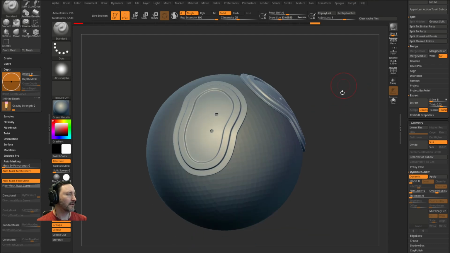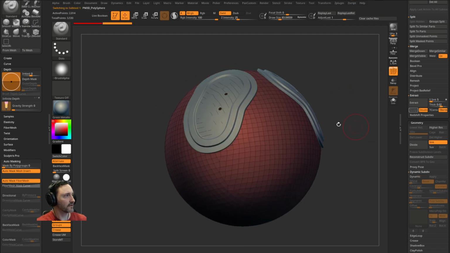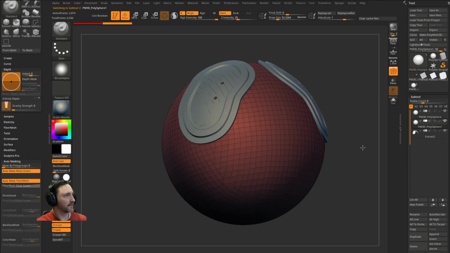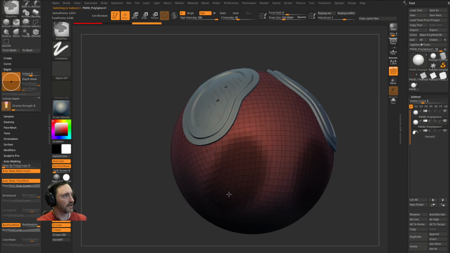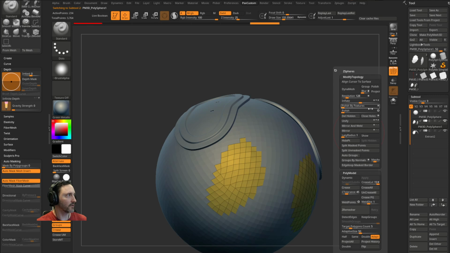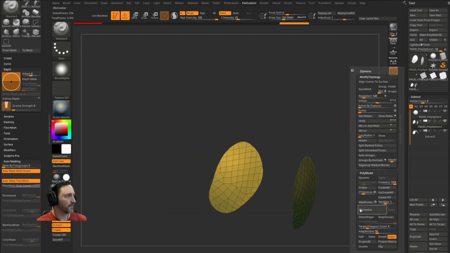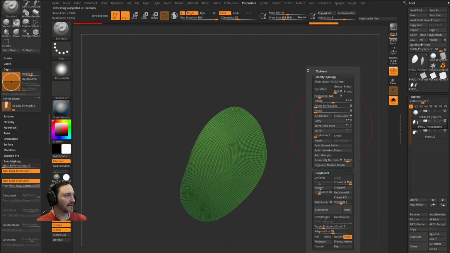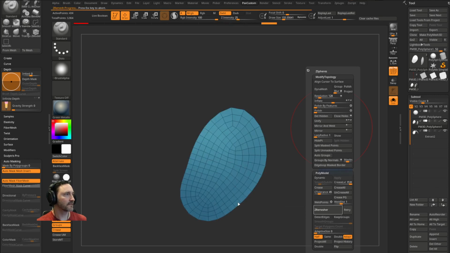So maybe something like that where you're extracting, and if you're extracting geometry too, or if you just want to say, you know what, duplicate this off, give me some geometry, Control W, isolate, delete hidden. You can go in here and say Polish or Polish by Feature just to smooth that out, so when you ZRemesh, it doesn't build in that aliasing. ZRemesh half, half, half. Something like this that you can start working on.